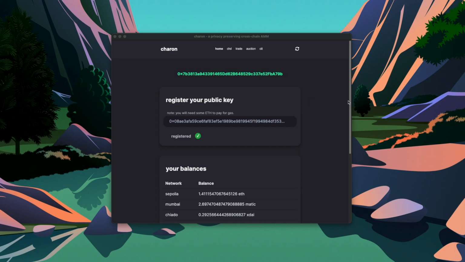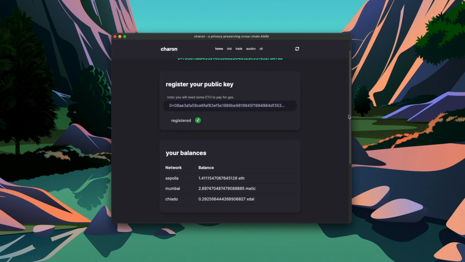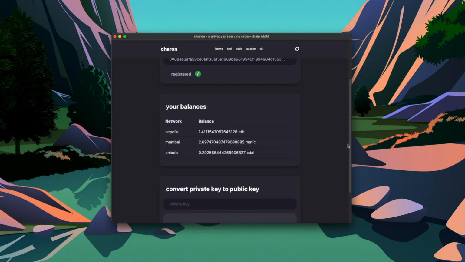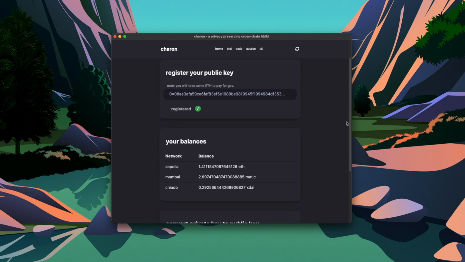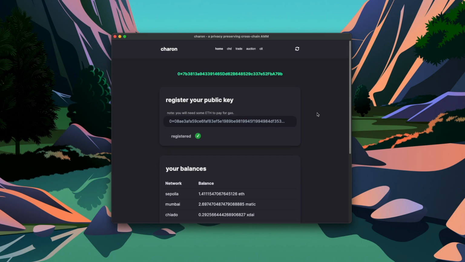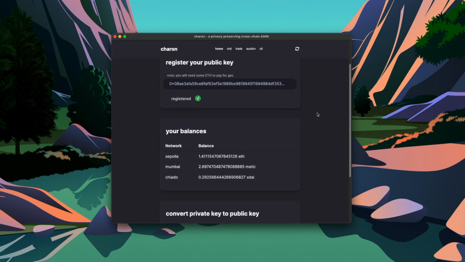This is your dashboard where you can view your address and balances for each network. If you intend to use CHD for transactions, you can consider registering your public key. It's not a mandate, but it facilitates others in knowing your Charon address. I've already registered my address for convenience, as you can see, so this part of the screen will also have a button that says register instead for you.